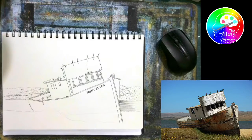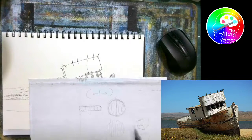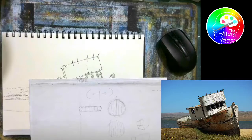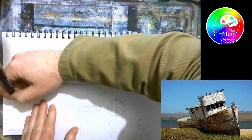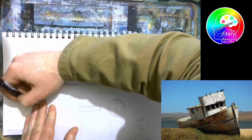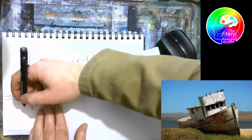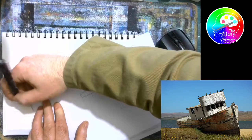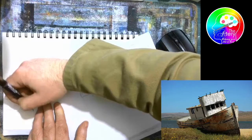So I've got dark lines. It's going to be a little bit trickier for this end. And also it means I'm having to work backwards. If I was being myself, not teaching on telly, I'd do it upside down. Because I won't get my lines as straight doing it this way, because of the way I'm angled. Could just use my left hand, I guess, but I'm not in a very ambidextrous mood this morning.